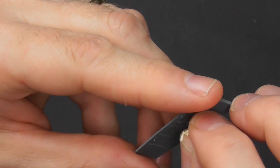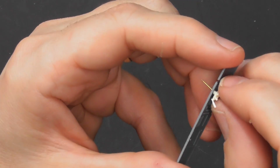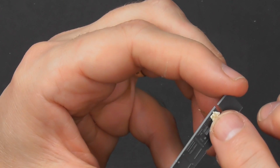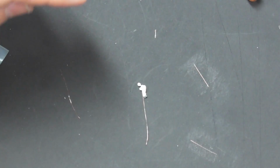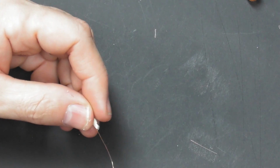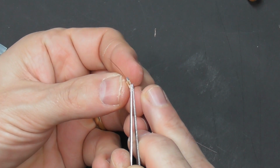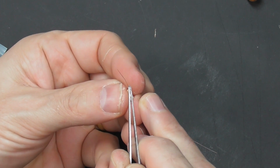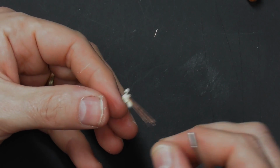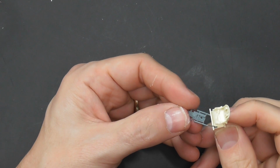Now I'm using the Barracuda Studios resin cockpit upgrade, and the throttle here I actually drilled and pinned for extra strength. Doesn't really need it if I'm honest, but why not? I also added a lot of wiring, so just straightening out the wire there with a sanding stick. I like using a sanding stick because it actually grips the wire. And I did drill some holes out in the resin pieces, and just stuck it in. And the advantage of using this wire, so this is copper wire here on the gear retraction lever thing, but I did use lead wire as well.